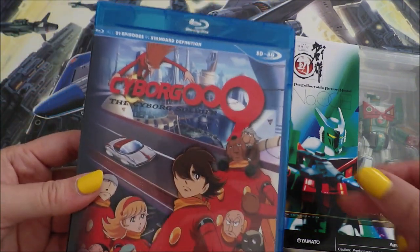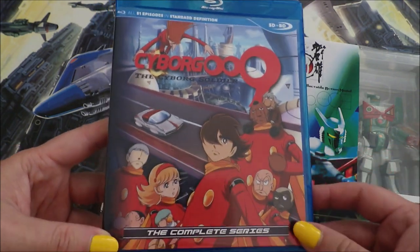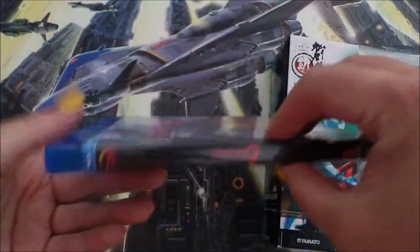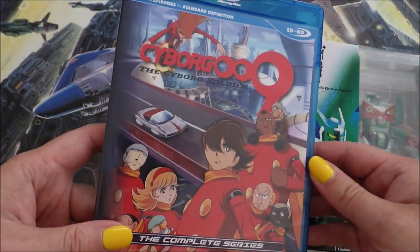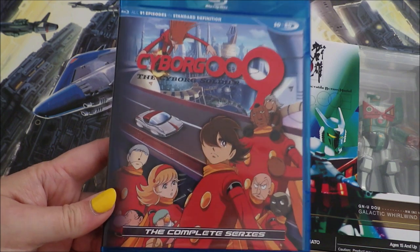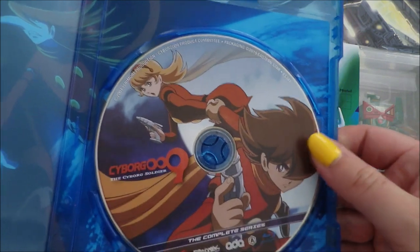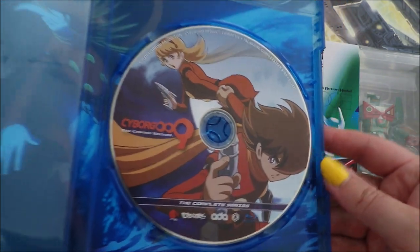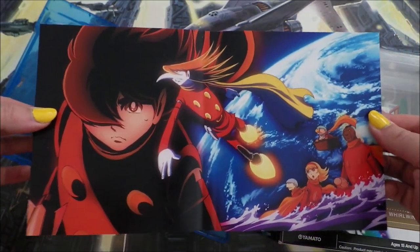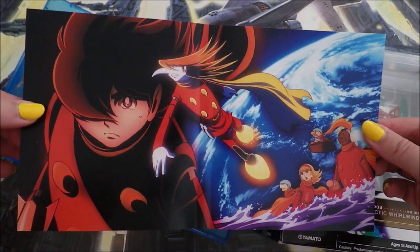A used pickup, which is pretty unusual for me — I usually always order or pre-order my discotheque — but I had a friend that was clearing out some of his collection. He asked if I wanted this, and I'm never going to say no to Cyborg 009. So yes, this is the standard definition version of Cyborg 009, the complete series. I'm actually really happy I have this because I was about to start the process of looking for the old DVDs just because I really wanted to rewatch this, and now I have the Blu-ray. Look at that art.